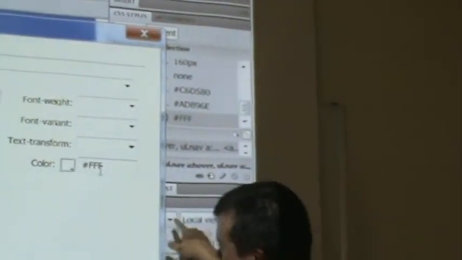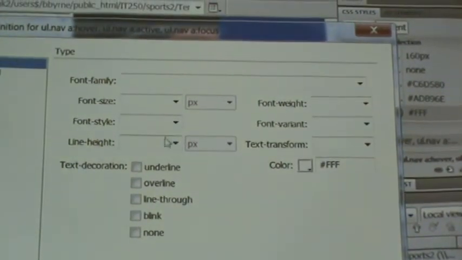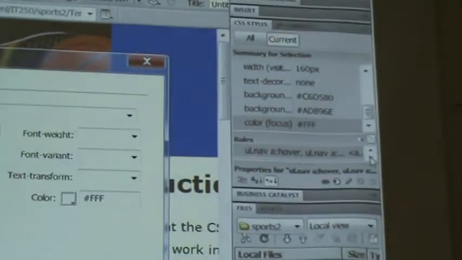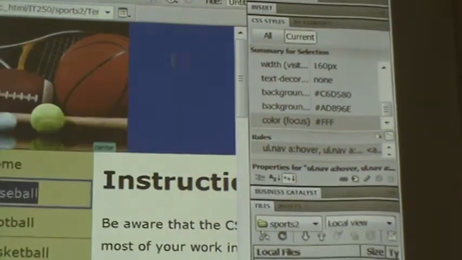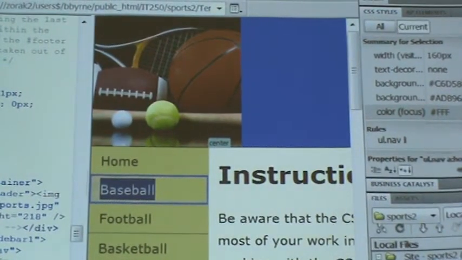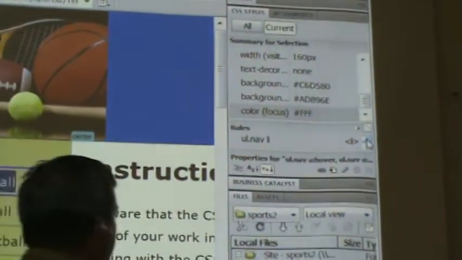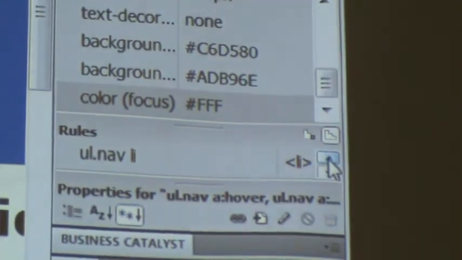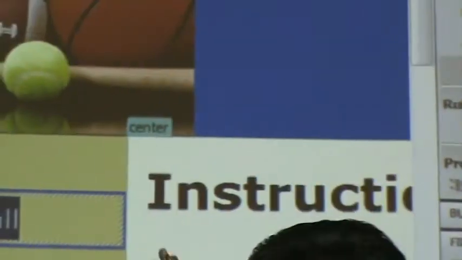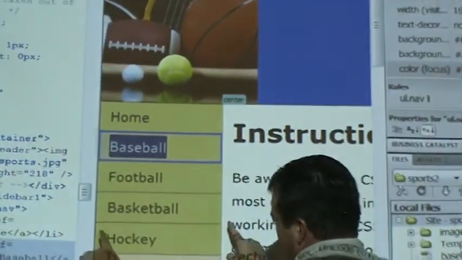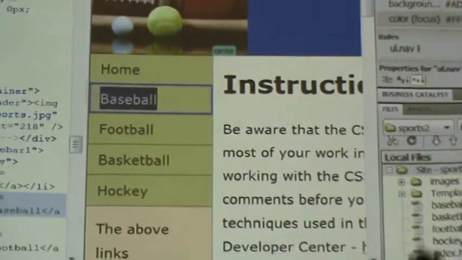And if you look at this area, the rules, you can go up and down through here. Whenever you click on a box, this box is on top of this menu, which is on top of this sidebar. So it's a bunch of stuff on top of each other.